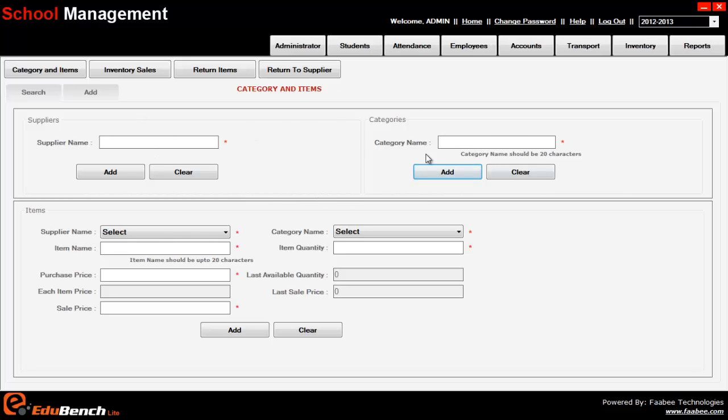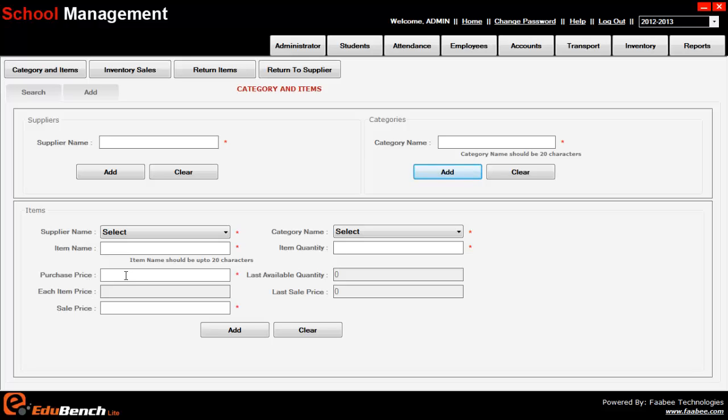Once you are done with this, this section basically keeps track of information about the supplier from whom you are buying your products, and the category of products you are putting the supplier into. And along with this, you will also be mentioning your purchase price.